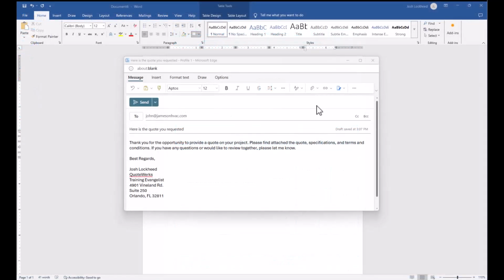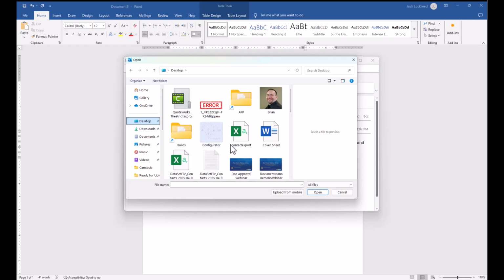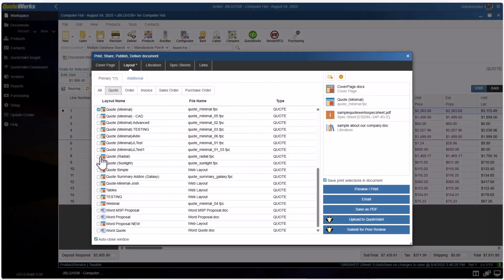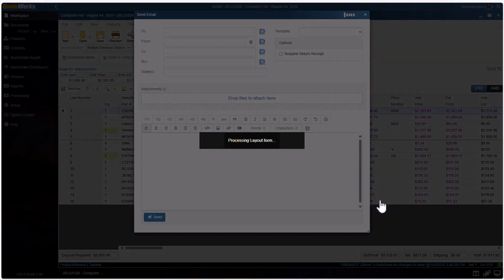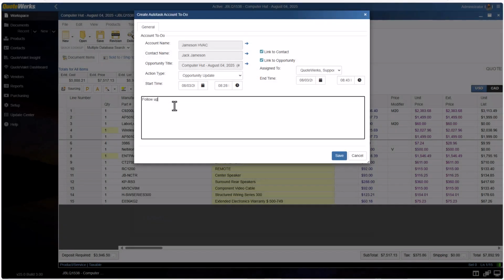Finally, to send the quote to your customer, you'd have to start your email software and manually type in the customer's email address, find your quote document and the cover page document, and attach them. If your quote needs any product specification sheets, you'd have to find those and attach them as well. With QuoteWerks, the quote is sent as follows. Verify by clicking on which product specification sheets you'd like to send with the quote, and click on the email button to send the quote since the email address has been automatically set. But if you were using Word or Excel, completing the task would be much more involved.